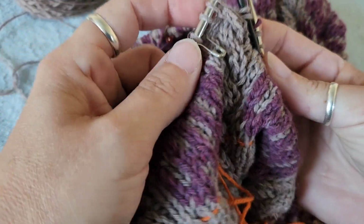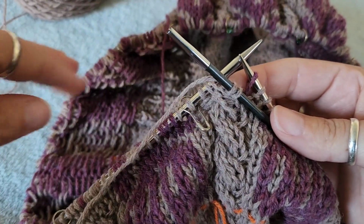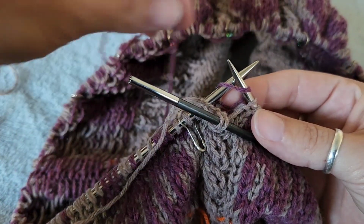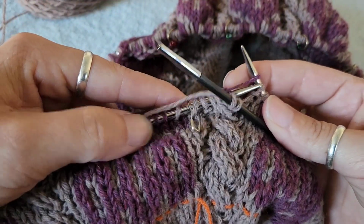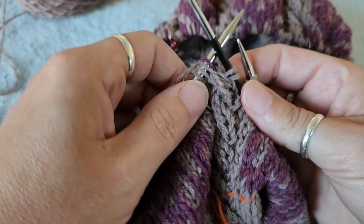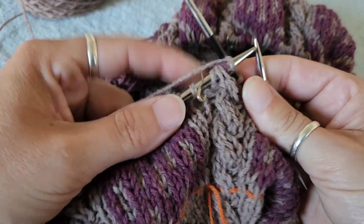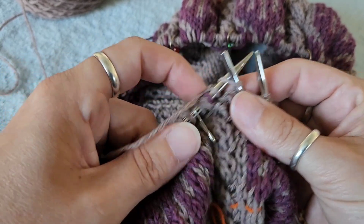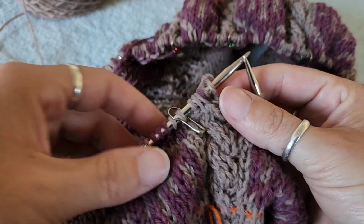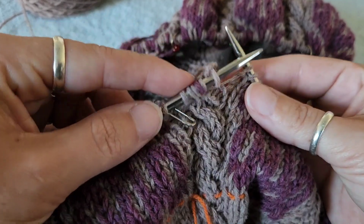You have to bring everything to the front. So you have to bring your stitches that are the cable. You have to bring your yarn to the front. Now you're going to work with your float color. You're going to knit your float. Then you're going to bring everything back. And you're going to knit your two other cable stitches. It's a little bit trickier because you have that float there right in the middle of the cable. Some people, I think, were putting it here or here, but then you still have a pretty big gap.